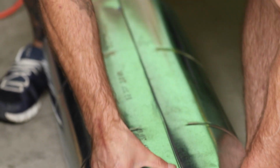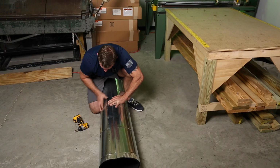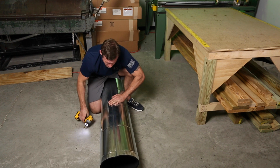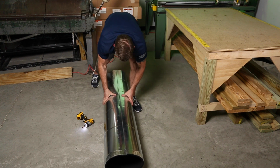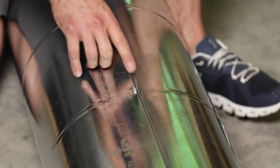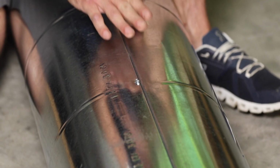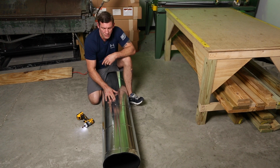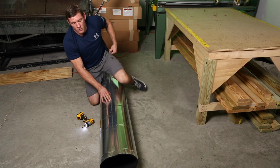And it is difficult. It is a fight. You get better at it. So if this had button punches in it, when I got that center in, you would have heard a pop noise, and this would have been locked in, it would never come out. But because there's no button punches on this pipe, you have to use a screw to hold it in.